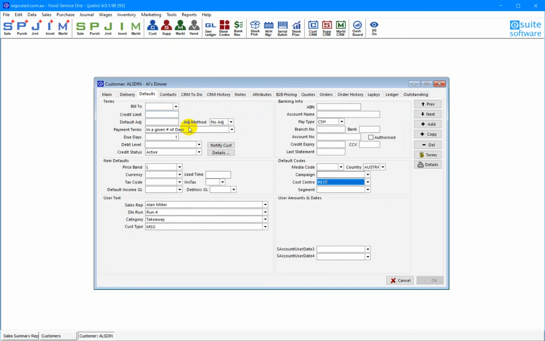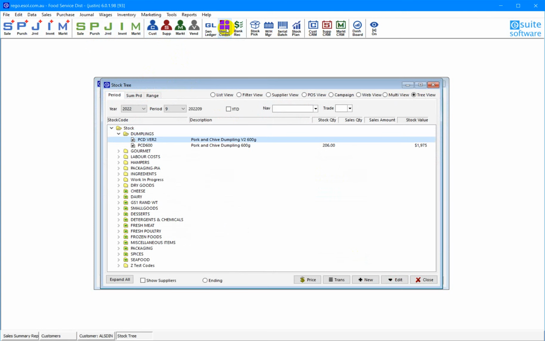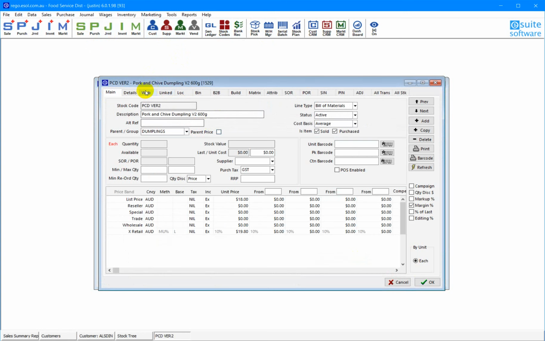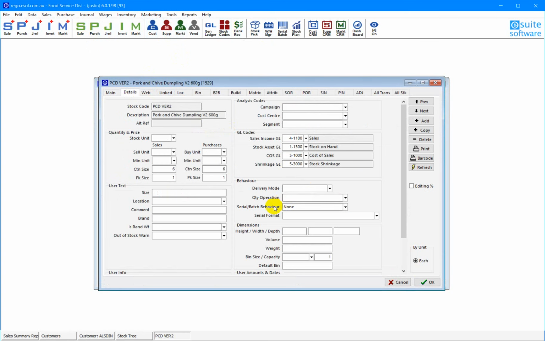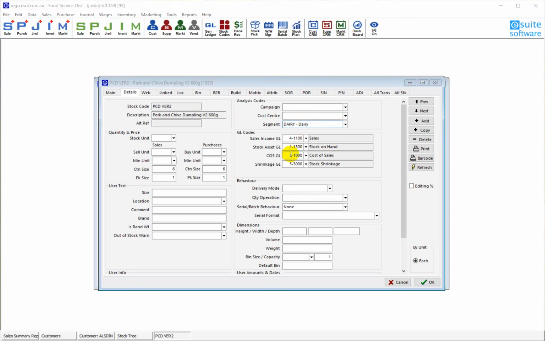So we've set this particular customer, Al's Diner, to being a restaurant. Within the stock code system we have analysis codes that can be linked as a default in there, so we could link this and call this dairy, for example, or we might actually go with frozen.